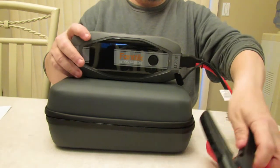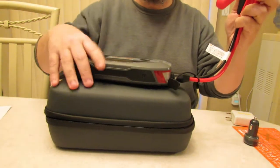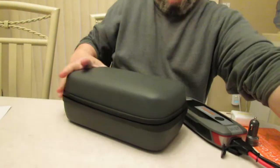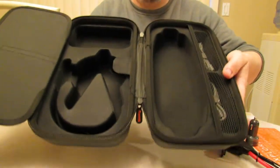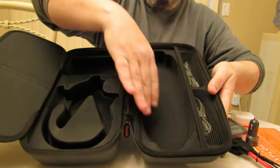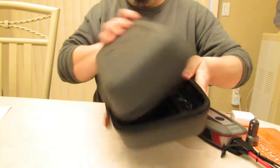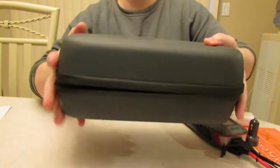Very heavy duty unit. And I wouldn't be making such a big deal of this, but I really haven't seen a unit that cares for the product enough to make it so high end with this case, which is only included in the Deluxe version. Everything is cut out for your cables, so nothing moves around. There's a little cut out here for your unit. Everything has a nice place. It sits in there nicely. And the case obviously has the Fanttik logo on the front. Waterproof or water resistant and dust resistant. It's very nice.